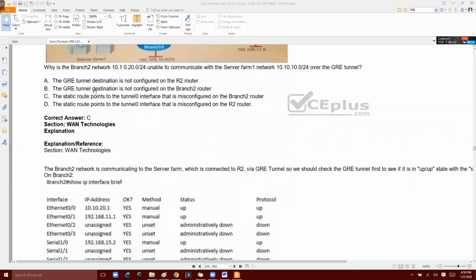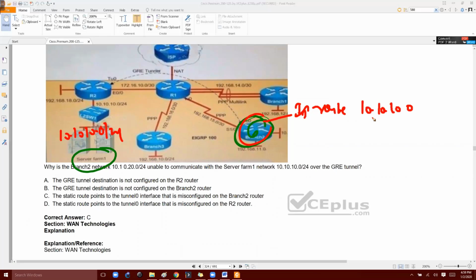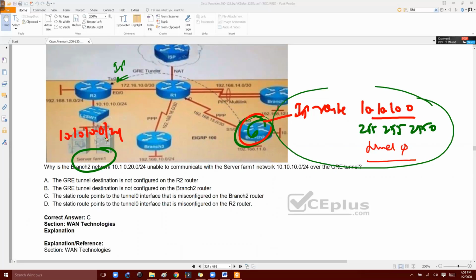And the other 2 options, it says there is a static route misconfigured, because now if I want to route all the traffic to reach this network, let's say this is 10.10.10.0/24, I can go to this router and I can say ip route 10.10.10.0 network, the /24, 255.255.255.0, and I can either give the next hop IP address of this tunnel, or I can also give the tunnel 0 interface. Means all the traffic destined to this network should go from this tunnel, which means it will use this tunnel to route the traffic.